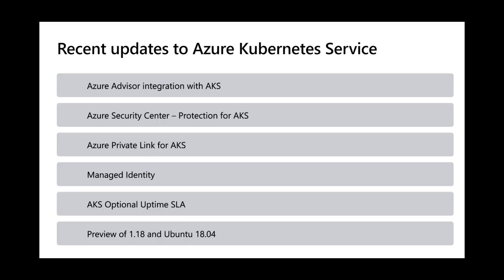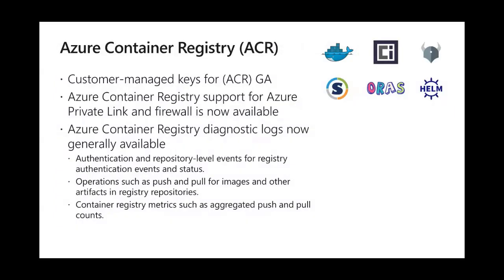The ability to use managed identity within Kubernetes, that's something people have been asking for a long time rather than have to create your own. Oh, there you go, it is there. I didn't forget. That's that optional uptime SLA: pay us some more money and we'll give you an SLA. And preview of Kubernetes 1.18 and Ubuntu 18.04 worker nodes also available for those coming up.